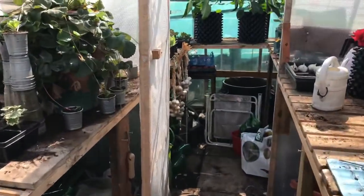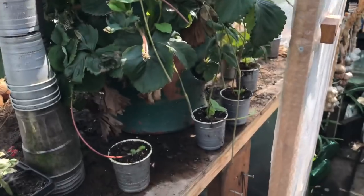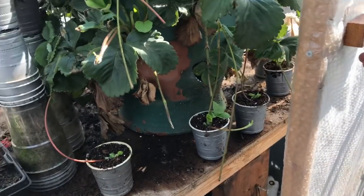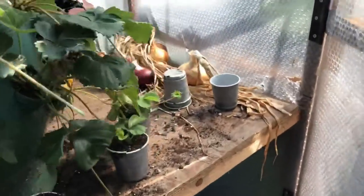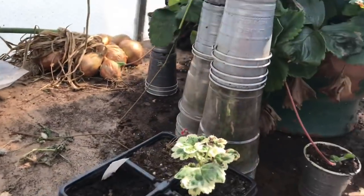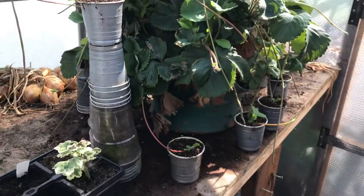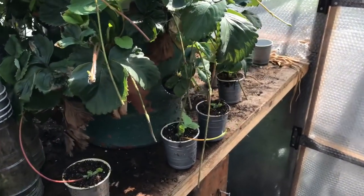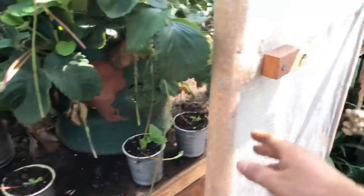Inside of the top greenhouse here, I've put the next lot of runners in. So this time round we've got 1, 2, 3, 4, 5, 6, 7, 8, 9, 10 around the back there, 11. So there's 11, 12 at the top, 13. So there's another 13 plants there from the runners. So that's them done and pushed down into the soil.